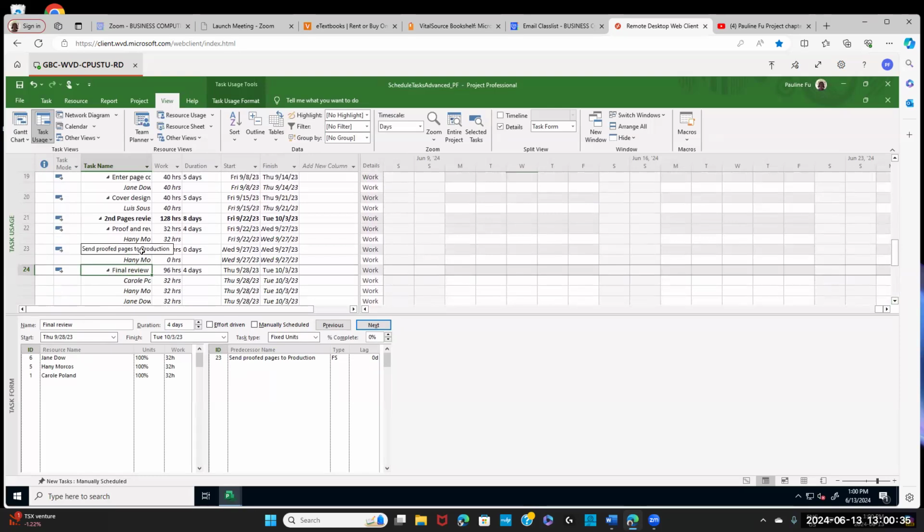And you can see that task 24 is set to fixed units, and has a total working value of 96 hours. This is working hour, 96 hours during the 4 days.